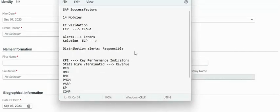Basically, we check a company's performance by its revenue only. Then if ECP is providing that comparison from last month to this month, or last 6 months to this 6 months, it is a very good feature that we do have. Directly from the system we can see how our revenue is going, how we are paying, how many employees are increasing, how our budget is going. Everything we can check through KPIs. So these three things are making a special place with ECP.